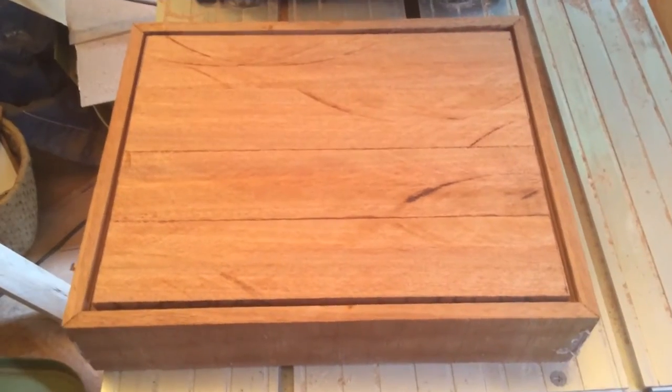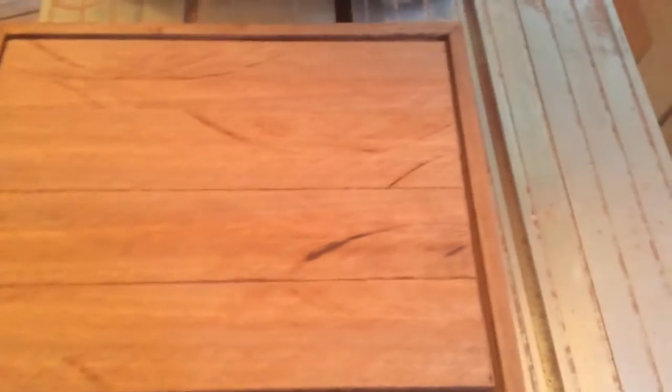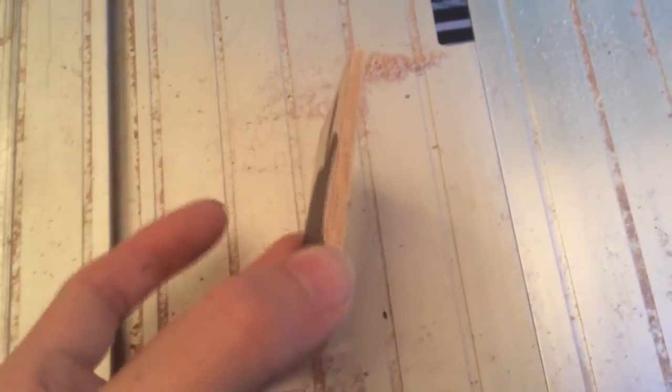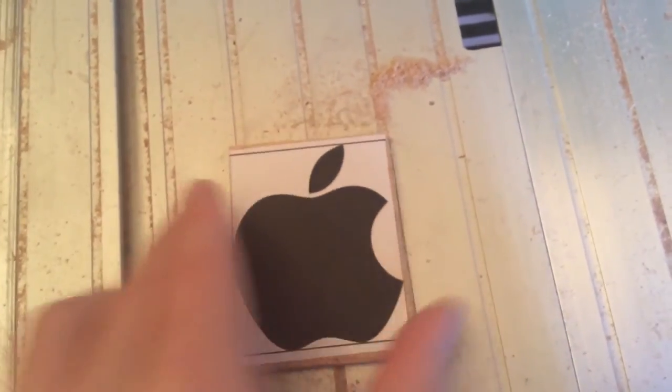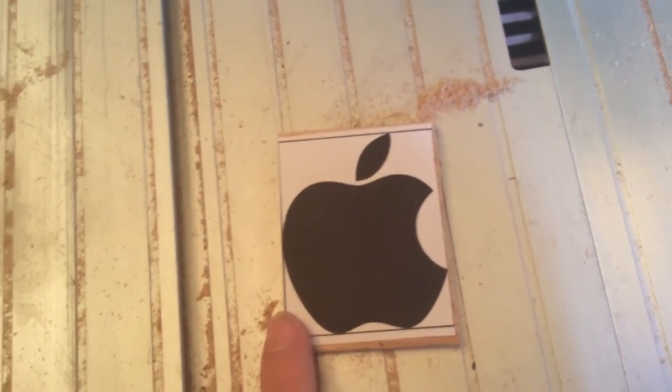In the end I decided to just glue four of the pieces together. It still gives me enough gap around the edge, and this gap that I've cut will give me room to put in the oak inlay. I can always make alterations in case the oak is a bit thicker or thinner either side. I've cut the oak as best as I can on my table saw — I've got it to roughly 3mm thick. I've then printed off an apple logo onto some self-adhesive paper and stuck that on, and I'll cut this out on the band saw.